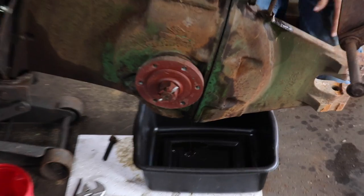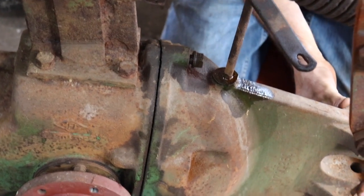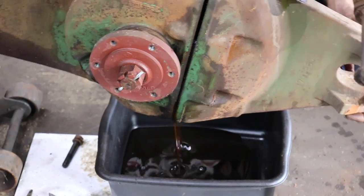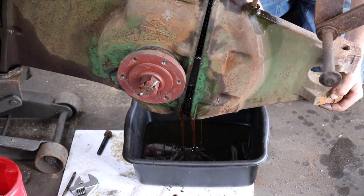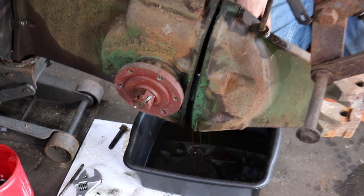All right, I got all the bolts out. I left one in the top. And you can see it's already starting to drain out. I don't know how heavy this thing is.